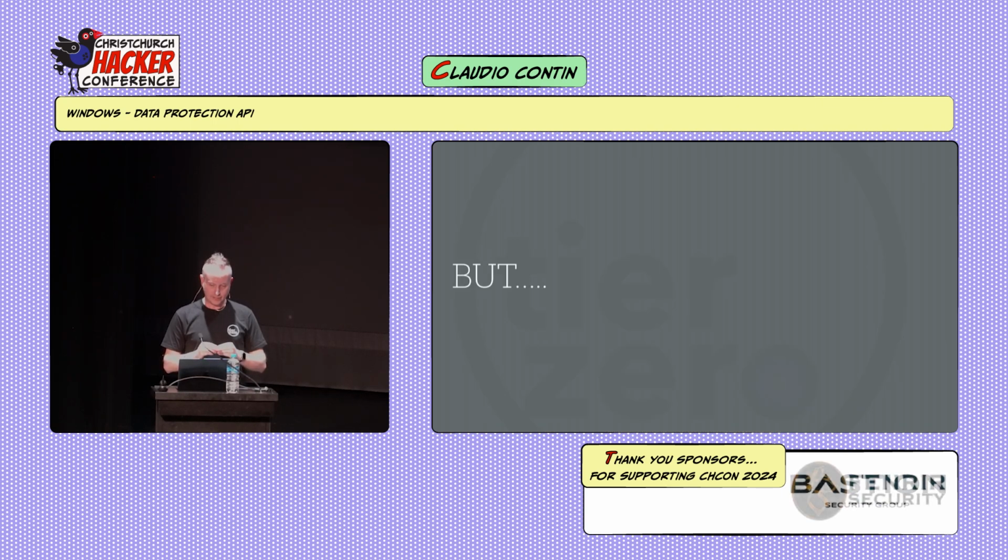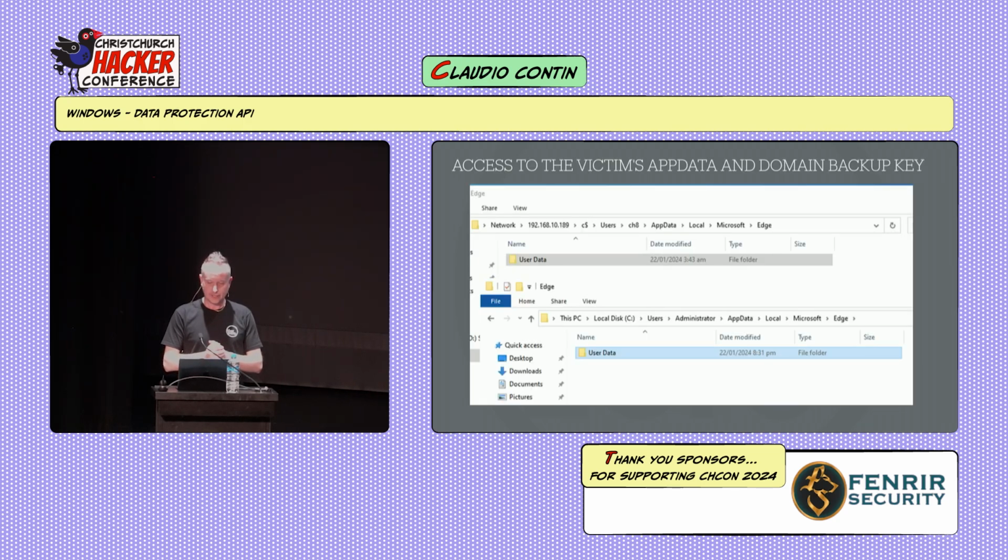But another very interesting and actually easy way to abuse this is, rather than importing these cookies manually one by one into your browser, which sometimes can be a pain unless you use some clever extensions, you could have easily copied all the browser data from the victim machine to your own machine, together with the key material, of course.